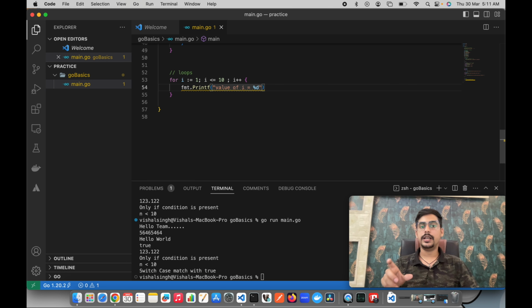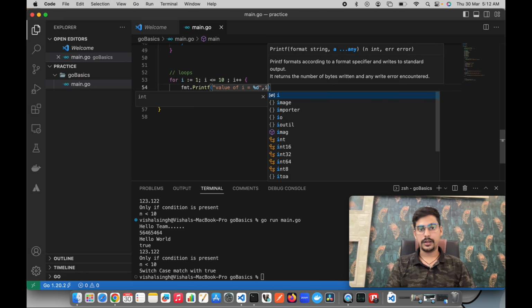When I say %d, I'm saying that I'm going to use an integer only. But when I say %v, I'm saying that I can use any value. I'll show you, comma i.